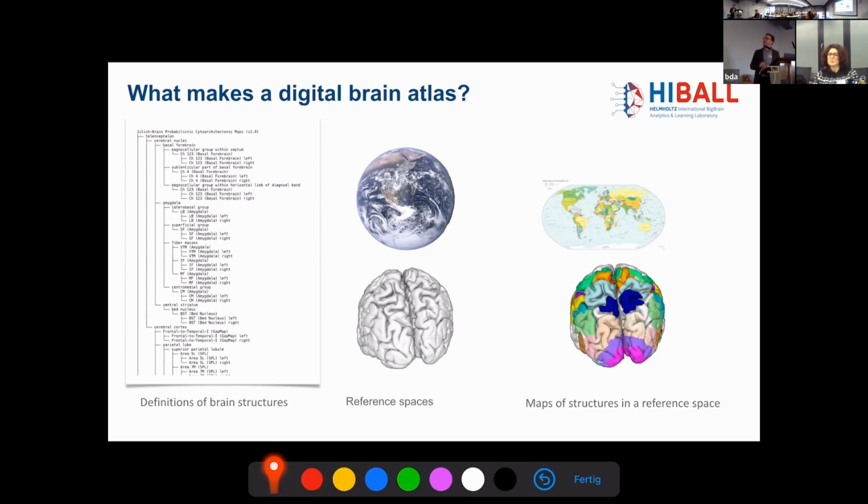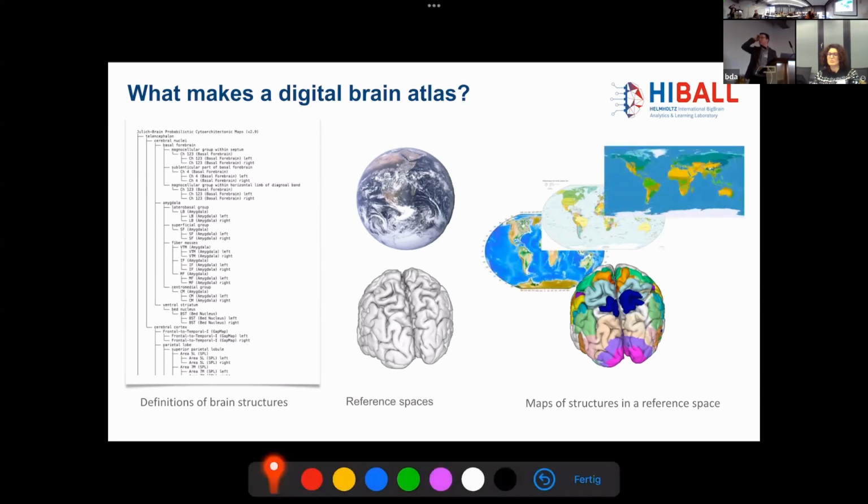We always talk about the multi-level atlas here, and this multi-level concept means different things. It mostly means that we don't just have one type of parcellation map in the brain, but different ones. We can map the brain in terms of its cytoarchitecture, in terms of its fiber architecture, or functional aspects. So there are different ways that we can map a brain, and this gives rise to multiple levels in such an atlas if we combine multiple parcellation schemes.